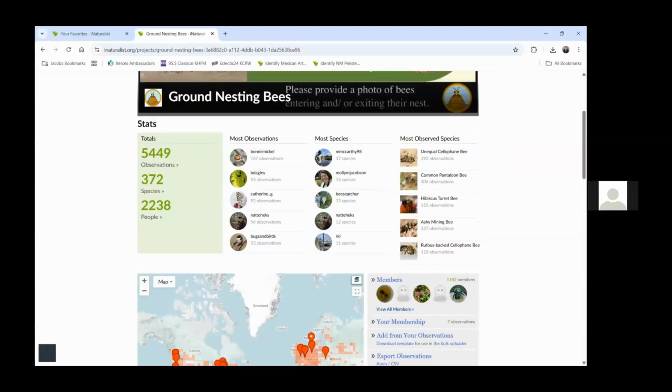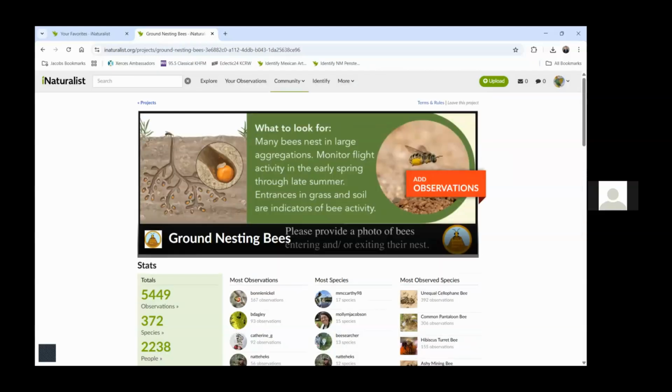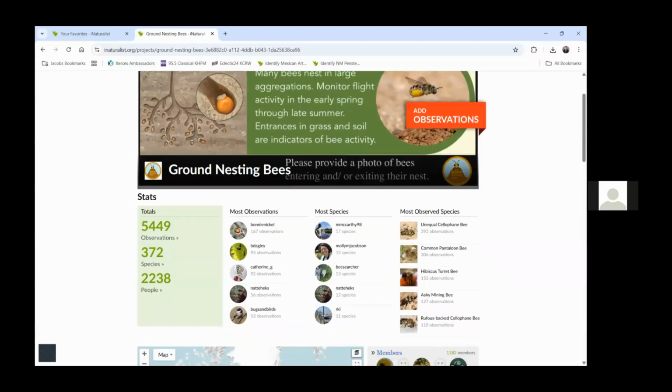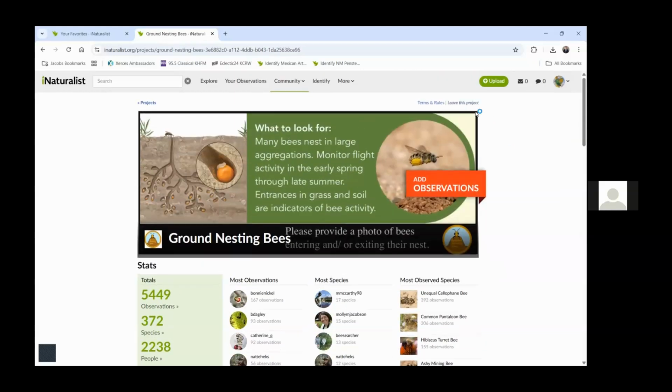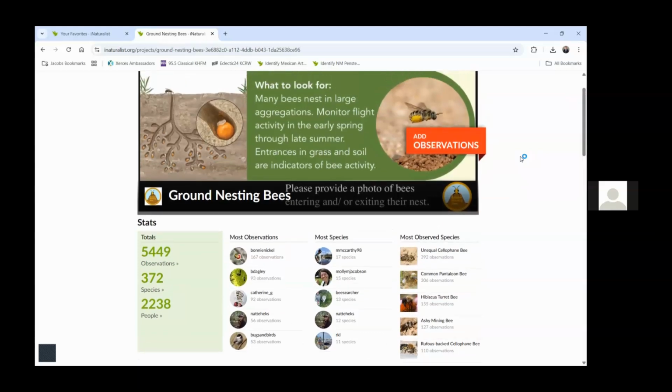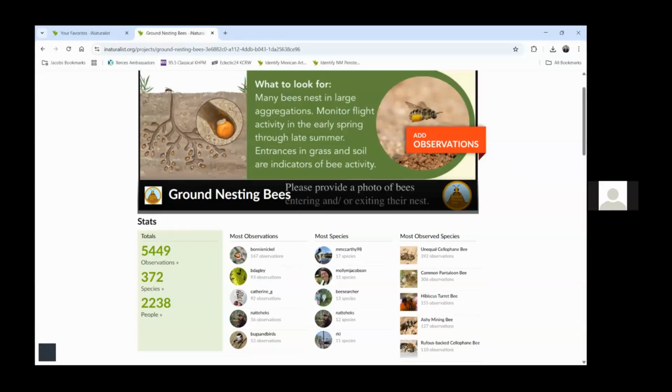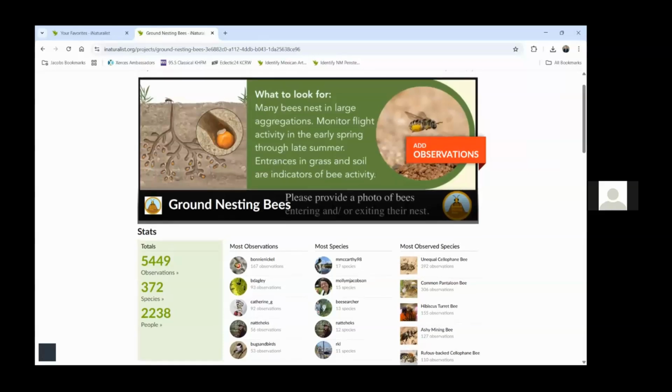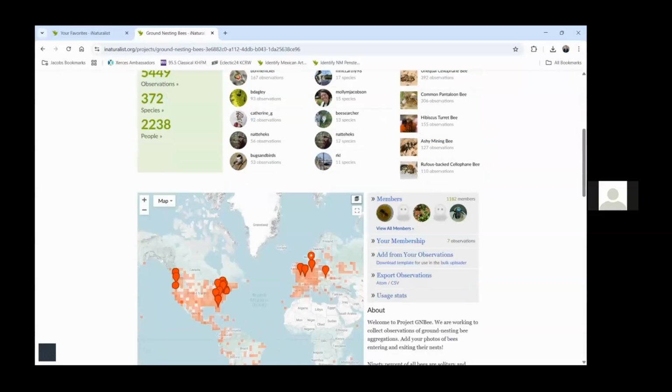So in this case, if you see a bee's nest in the ground, you need to be a member of the project, and then on your own observation you can add it to this project. But it has that additional filtering step because there's no natural way within the iNaturalist platform to filter out which observations are nesting bees and which are foraging bees. So that's another kind of project.